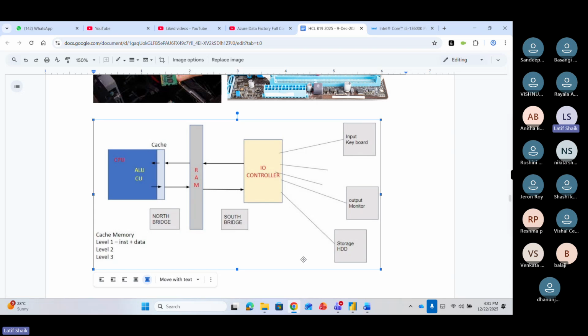CPU to RAM communication is managed by your north bridge chip, the system chip. South bridge usually handles RAM to other peripherals, meaning your I/O devices communication. That is taken care of by the south bridge. That's why I said south bridge or I/O controller. Sometimes we use I/O controller, or we can say it as south bridge.